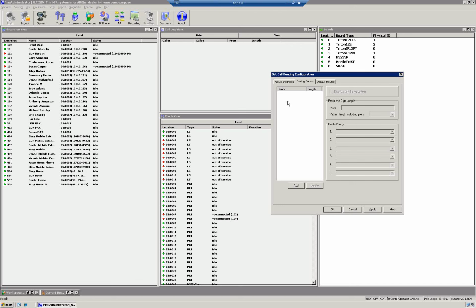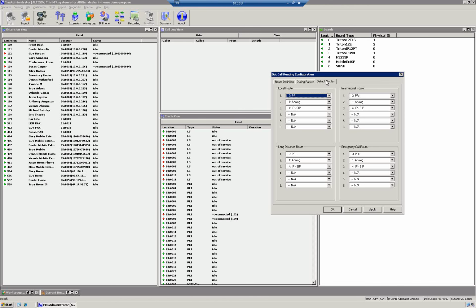So for instance, if you have a special international rate with your SIP trunks, you could say when there's any kind of a 011 call that's being initiated, then automatically the priority goes to the SIP trunks in the number 1 route priority. And if that is not available, then go over the T1 PRI line. And then if that is not available, then go over the analog lines. That makes it possible for you to reduce the cost overall so that you're not spending so much money.